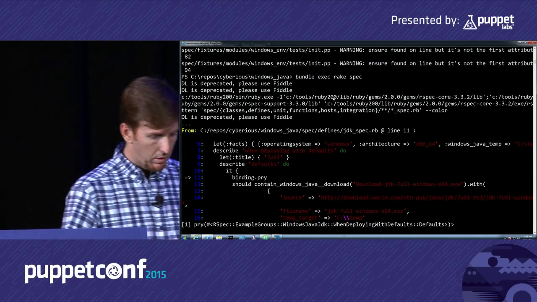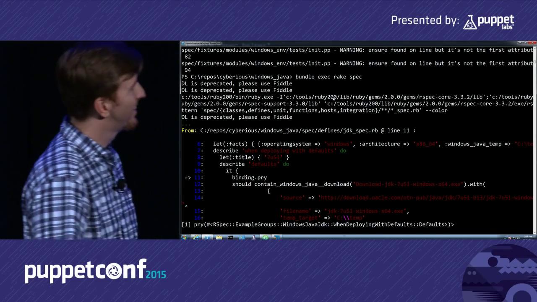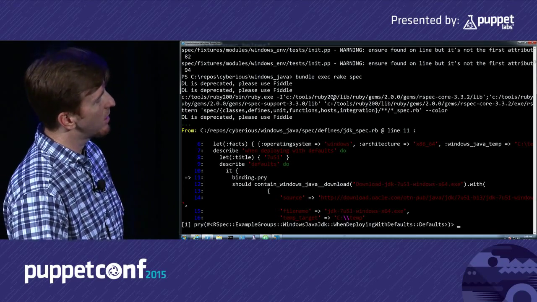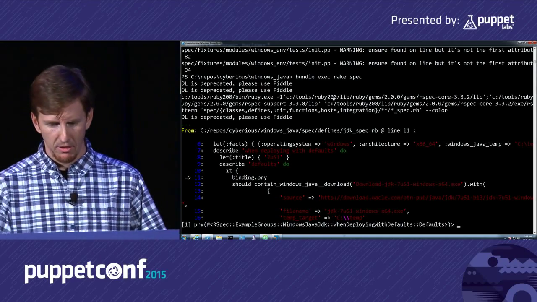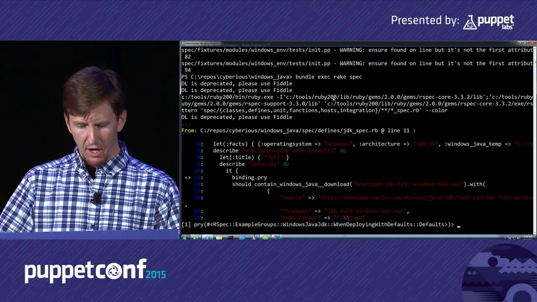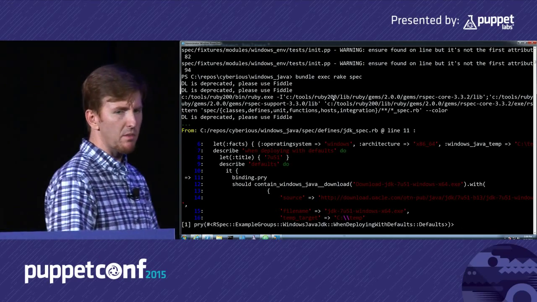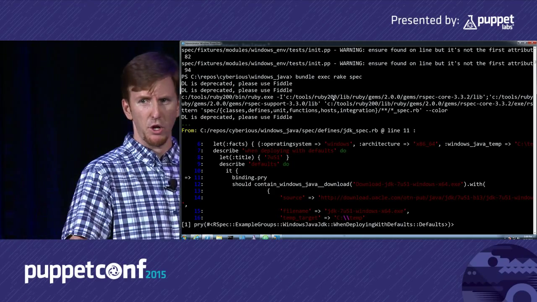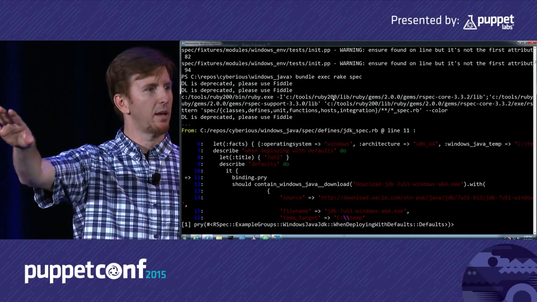So you see that pretty good up there with the red. Unfortunately, Pry and Ruby do not give you the best of colors when on a Windows console. Another thing, Ruby does not accelerate on Windows. Go figure. So Pry is your friend when writing tests. Anybody who uses Pry currently or knows what Pry is? Okay, a couple people, most of them are Puppet Labs employees.